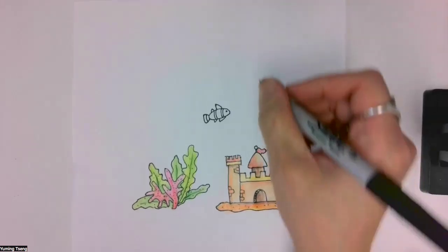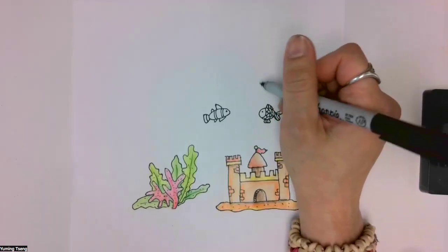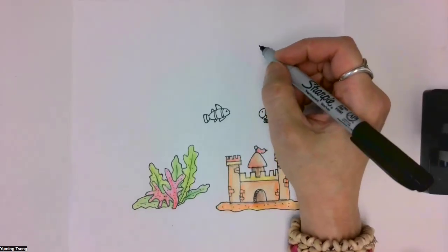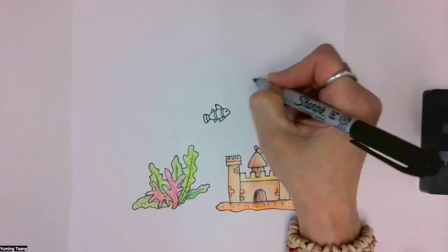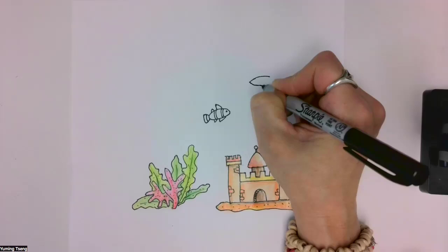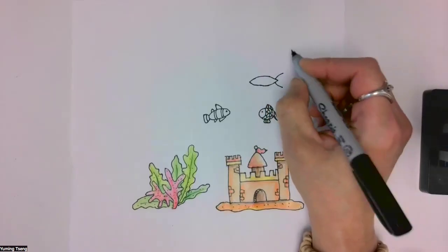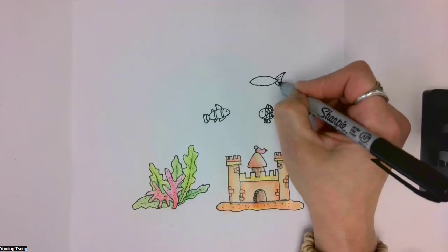You see, like that. And then, how about one more? I think one more, that's it. We will have enough fish, okay? So another one, we can make it a little bit puff, okay, maybe like that. Pointy a little bit, maybe. A little bit longer. Curve up, curve down. Like that.